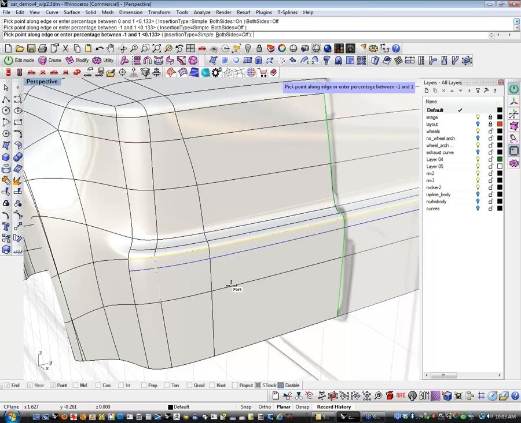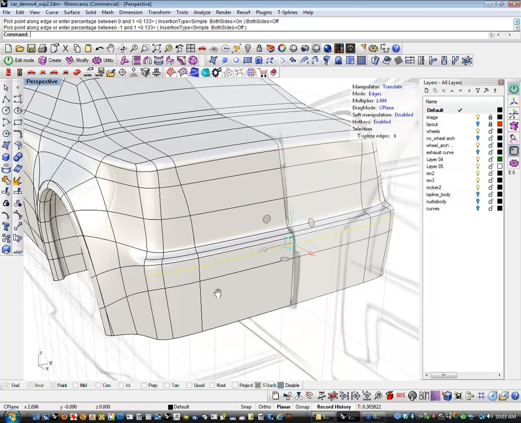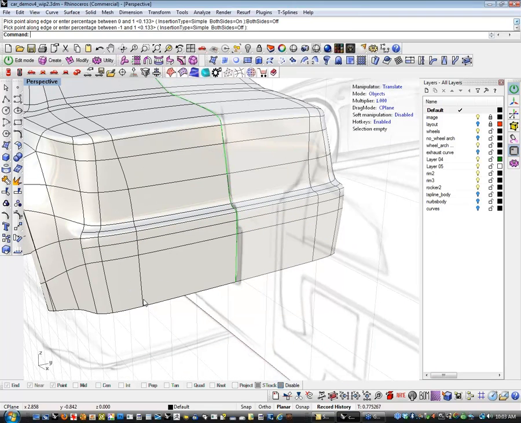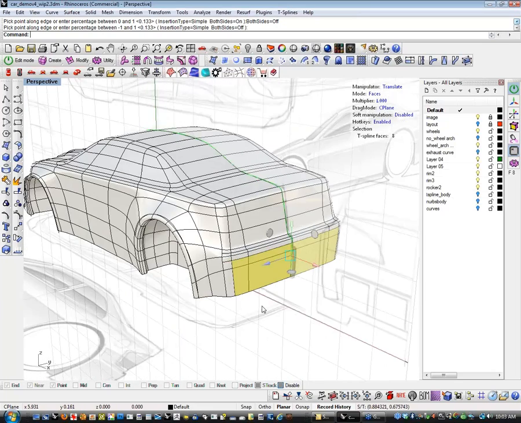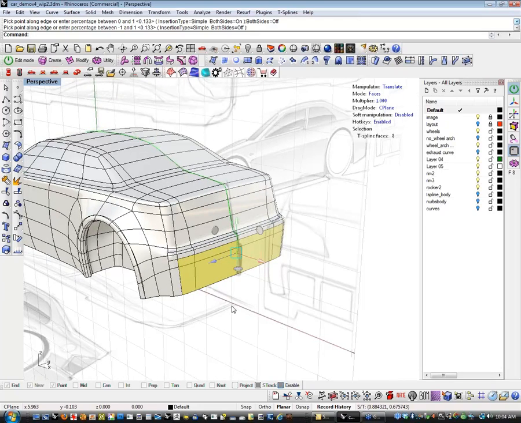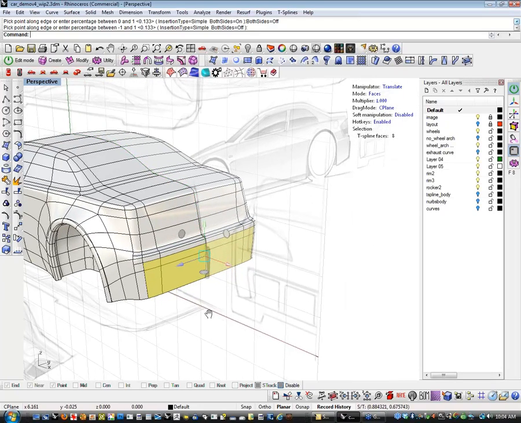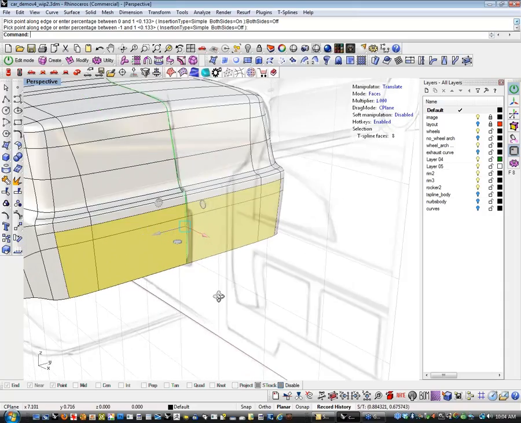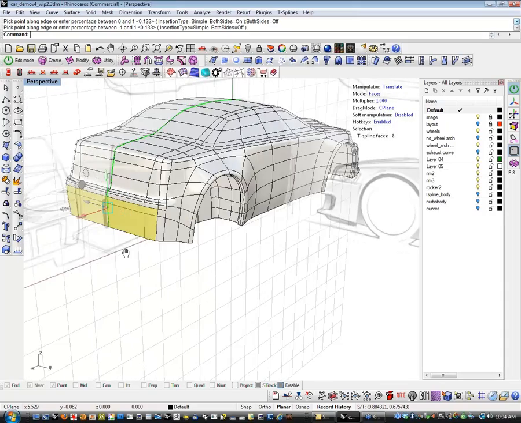Again, going back to thinking about this thing as being built out of Post-it notes. Once this updates, this is going to sharpen up. Now I've got my faces in here that are just waiting to be pulled out and turned into my diffuser. And what I'm going to do, let's see, how am I going to do this? I'll tell you what, let's make a well first.